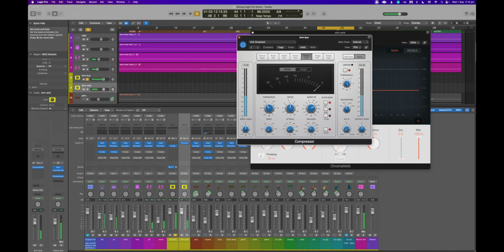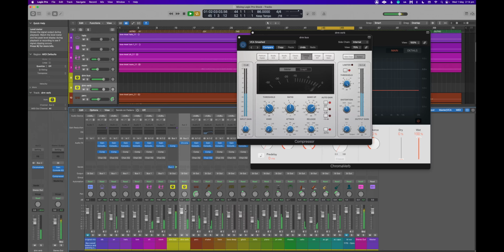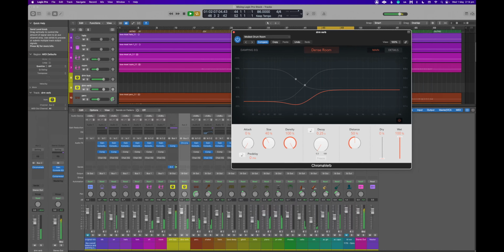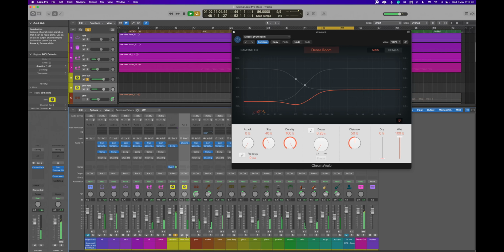Cleaner, but I still quite like it. Maybe just really turn it down. Hey, that's it. I quite like just this.